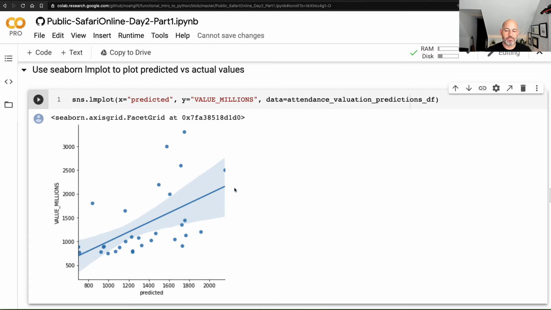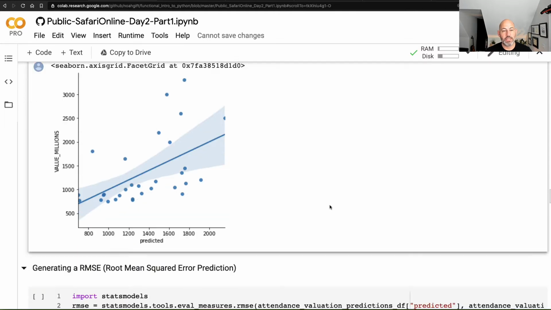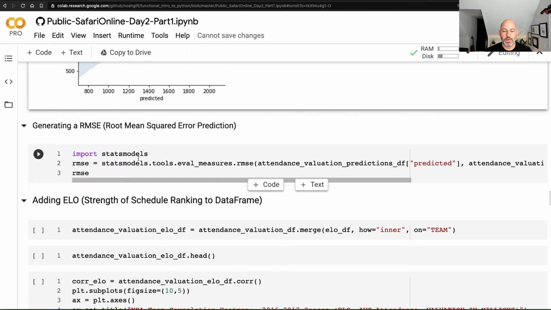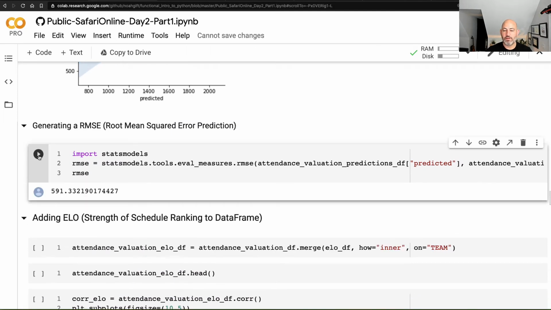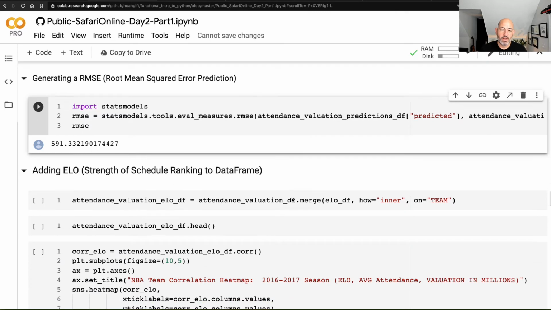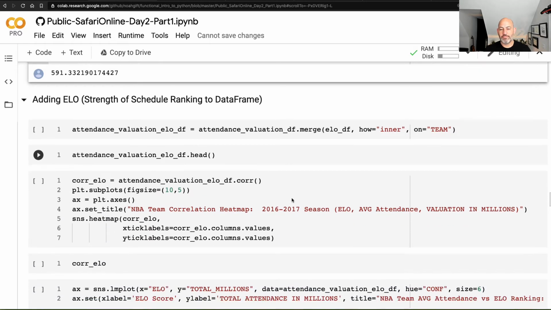So it's not that we're necessarily trying to create a model yet, but it just gives us some intuition for later, maybe what we would want to look into. And so my intuition shows me that it does appear that there's some kind of nonlinear relationship here with the valuations of the teams. And also, I can look at metrics like root mean squared error. So that doesn't give me enough to really know anything yet, but it gives me some ideas. So then I'm going to keep adding the data sets.